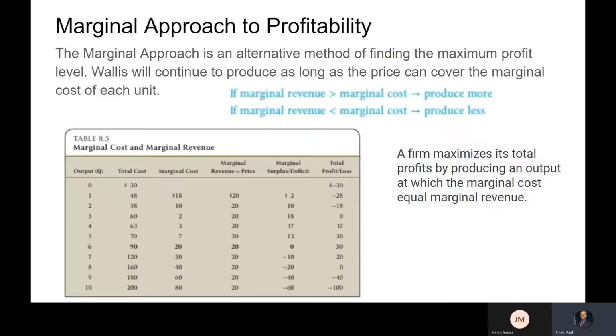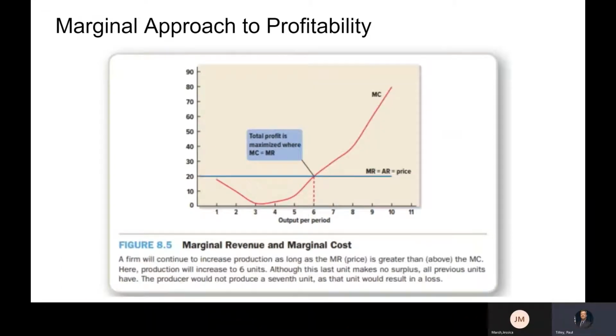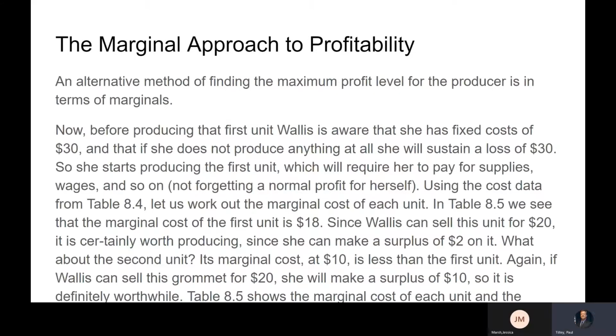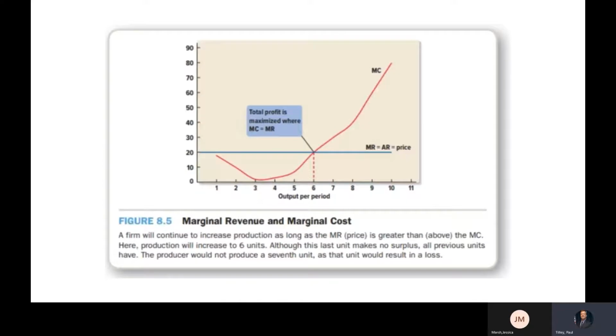But the question is, when should we stop producing more? The real answer, if we look at a marginal approach, is to stop producing any more when the extra revenue that we get matches the extra cost of making that extra unit. So when marginal revenue and marginal cost are equal, that's the time to stop producing. This marginal point occurs at 6, and you can see it graphically illustrated right here. So the marginal approach is really just a simple look at how much extra we make and how much extra it costs. That's the basic takeaway.